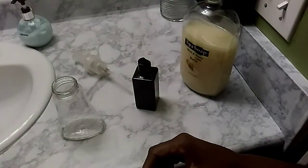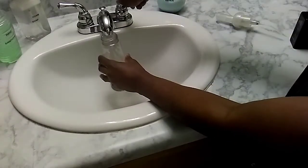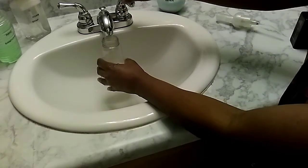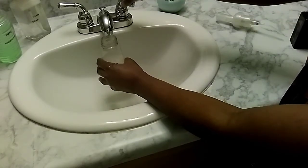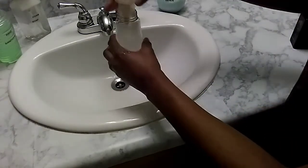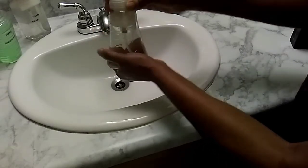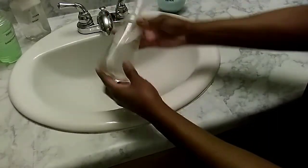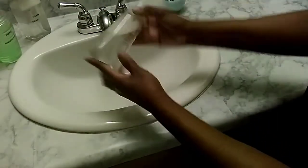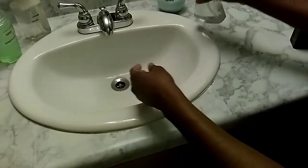So I'm using this brush shampoo that I do not care for, and once I coat the bottom, I just add water, and then that's it. The dispenser is the main thing that makes it foam. So I don't shake it up. I just mix it together by rotating it. And it's been working for me, and it lathers up good and everything. So I just wanted to stop by and show you this little trick that I do.